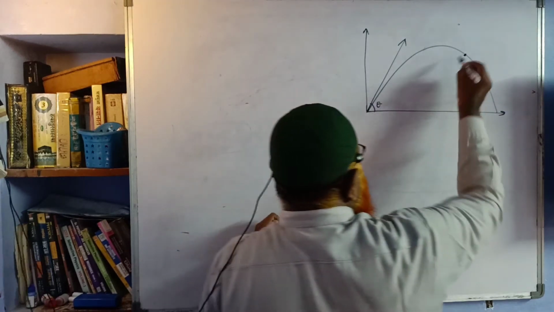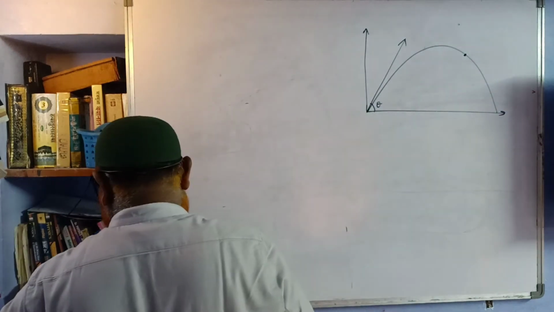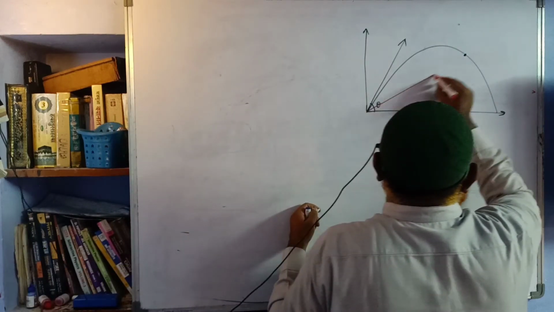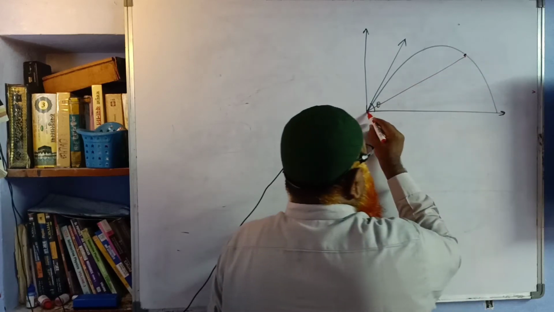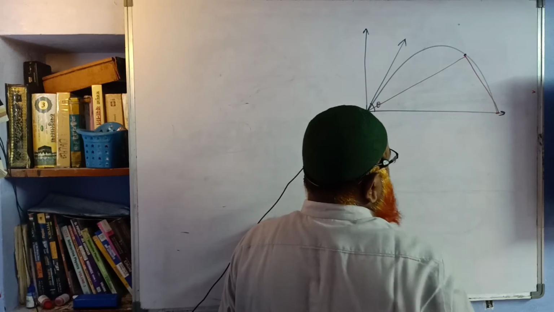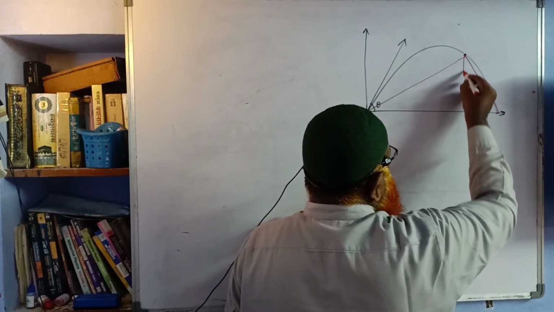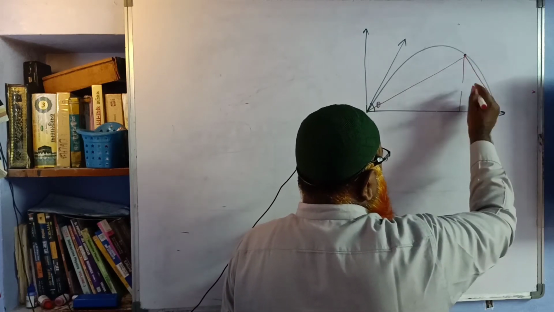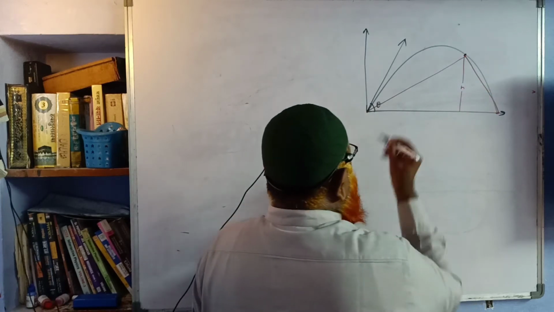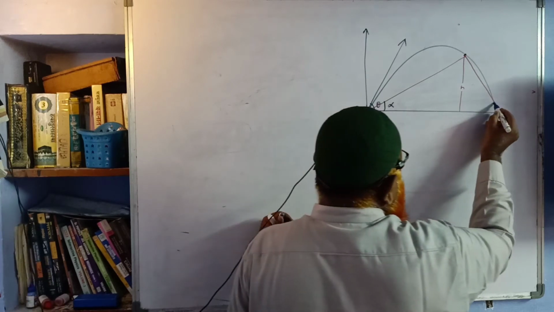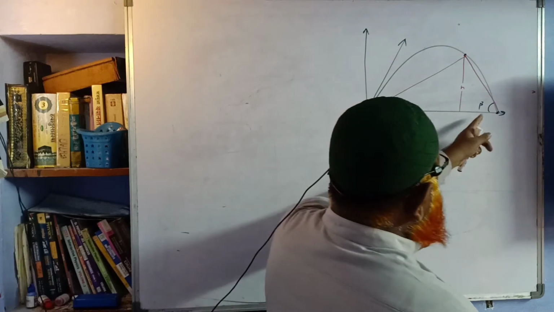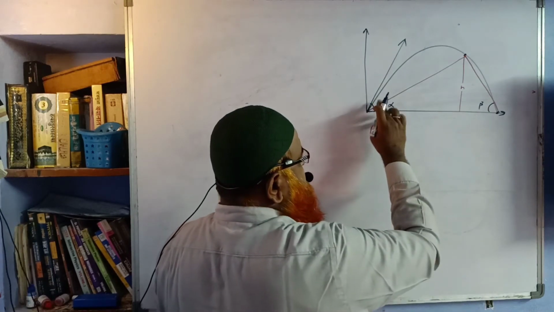Now at this place, if you observe here, let us draw that this point, when you take a straight line from the point of projection to the point of dropping, you join these two lines here. This is going to the point of dropping. Now let us imagine this is going to be the height h here. Let us imagine what is going to happen now. So you have considered this angle as alpha and this angle to be beta. This is the point of dropping here. So this is alpha and this is beta, and the total angle is considered to be theta here.